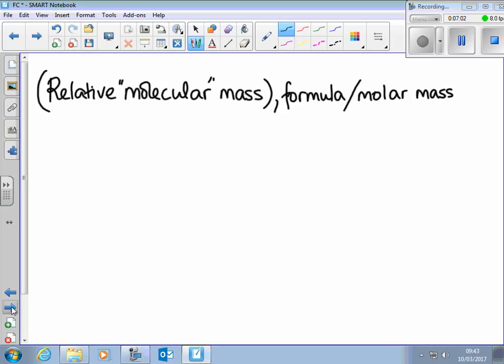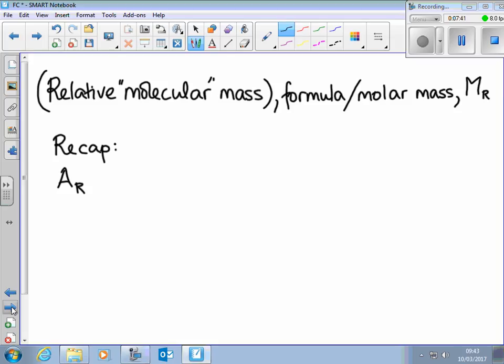And we have a symbol for this, and it's an uppercase M with a subscript R. I don't think it particularly matters whether that R is upper or lowercase, but what we're going to call this for now is formula mass. Now, you might remember, way back in the physics, looking at the mass of atoms, atomic mass, because that's recorded on the periodic table. And just to recap that bit, atomic mass is the relative atomic mass, because we worked it out with the isotopes.